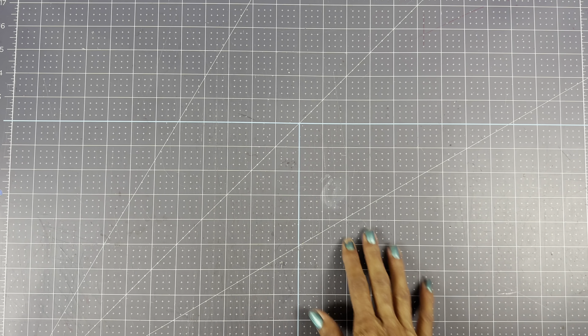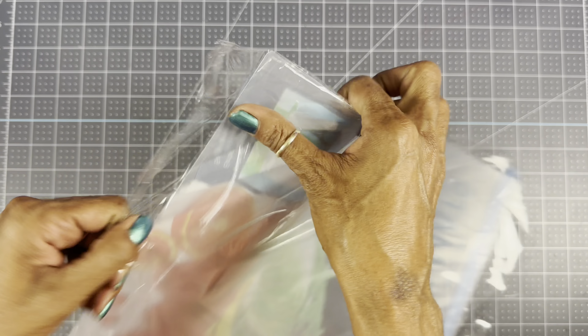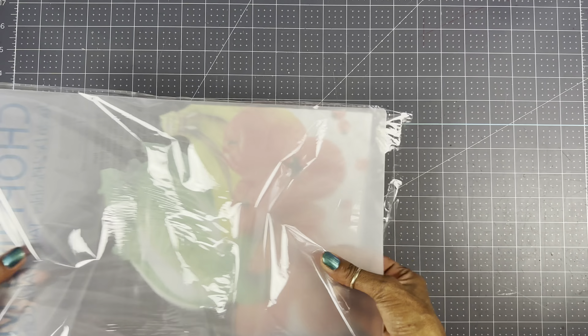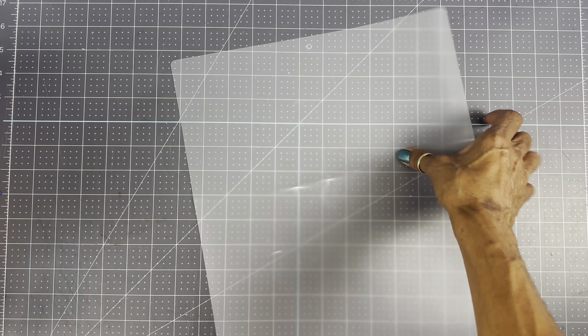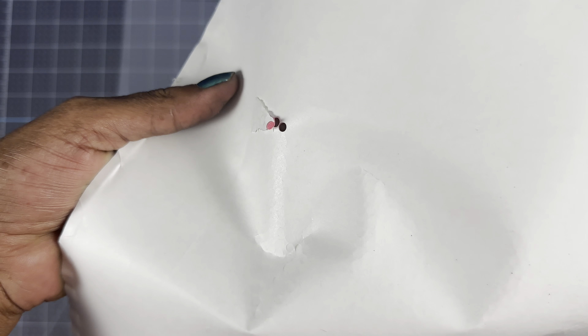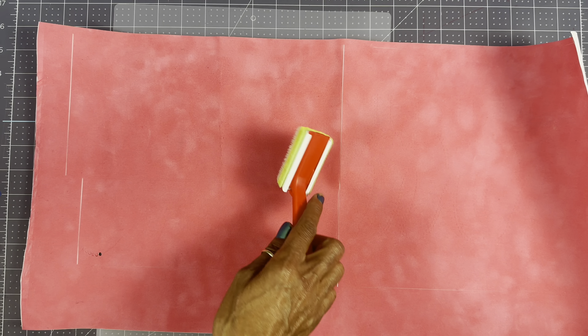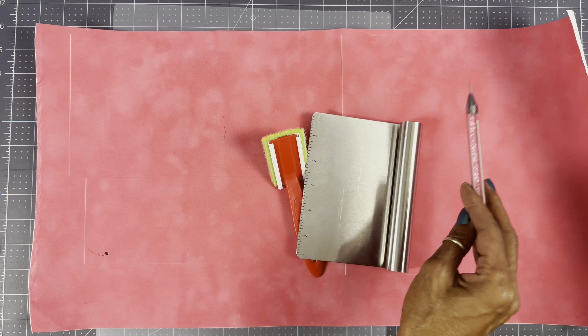So we're at my table. The first thing first, you want to get out your chopping mat and get it prepared before you take your template apart. I get these chopping mats on Amazon or you can go to Dollar Tree. This one's a little bent but it's still usable. Here goes our template. I got my transfer, my wing brush, my scraper, and my pickup stick.